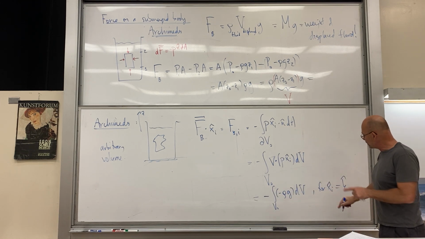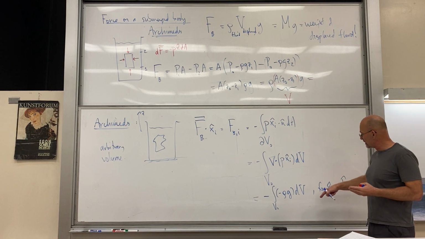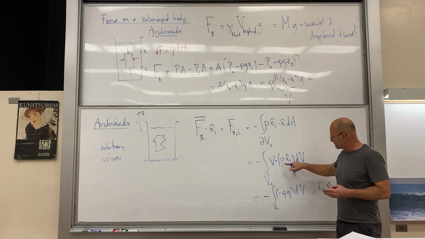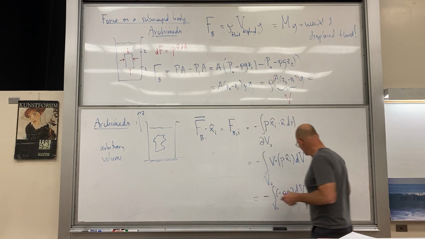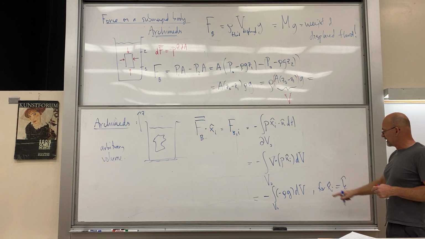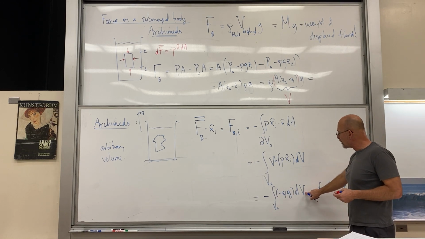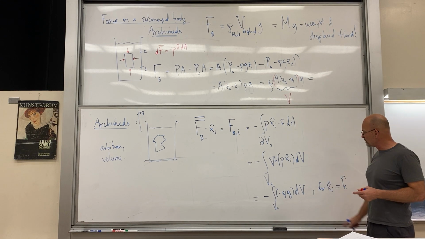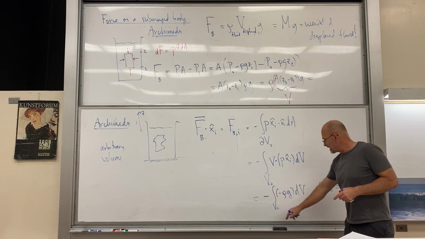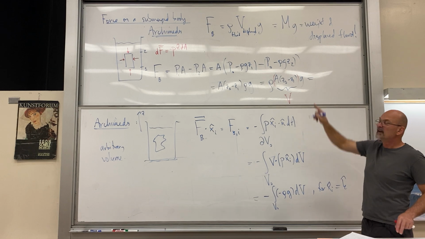If you do it for the other two vectors, it's 0, because our pressure gradient is in the z direction. So the other two integrals would be 0, and this here, I'm going to pull out the rho g, and we'll have the volume. I'm going to leave this as the proof. You can draw the last step: rho g, integral volume, just the way we had before. Rho fluid g, volume displaced.